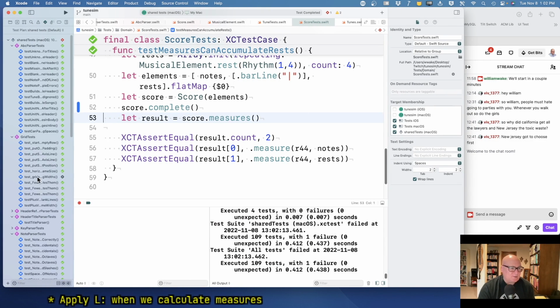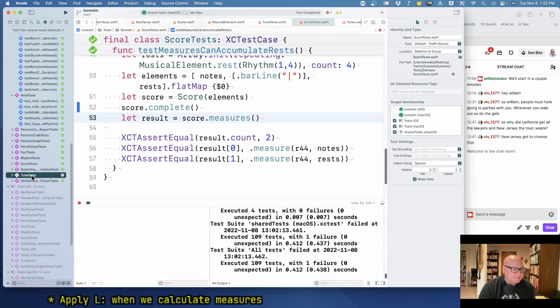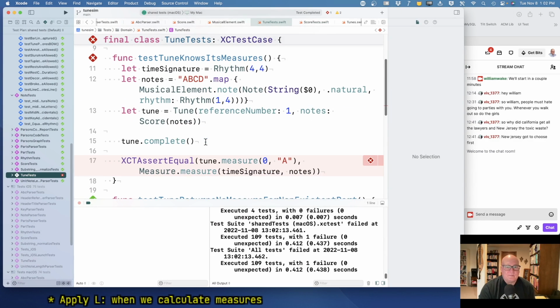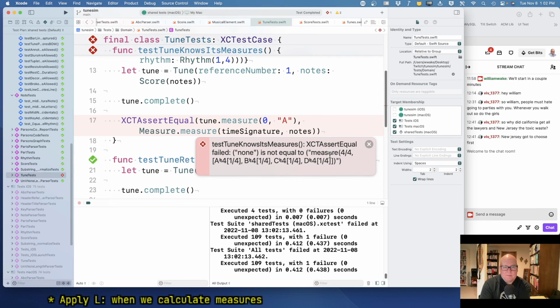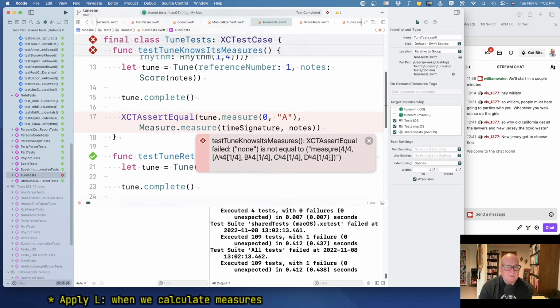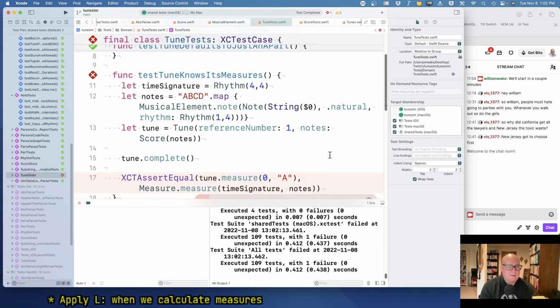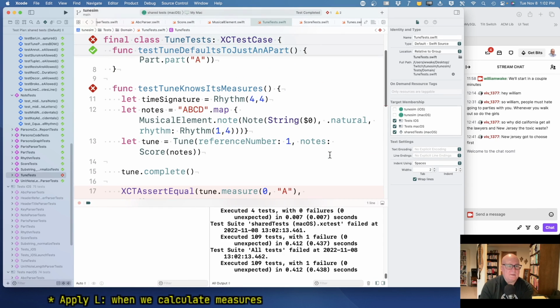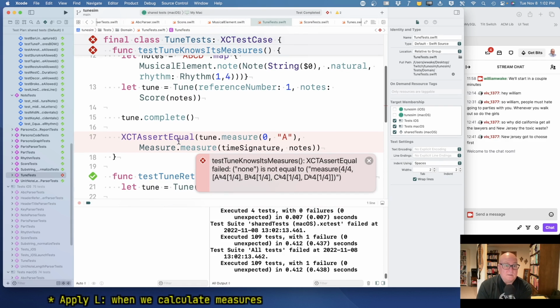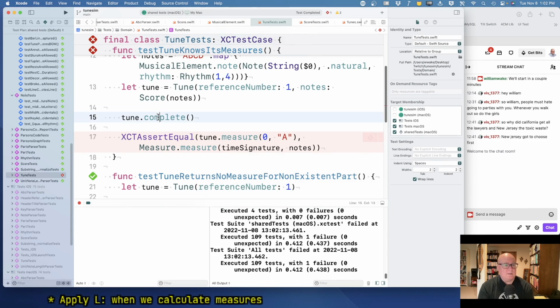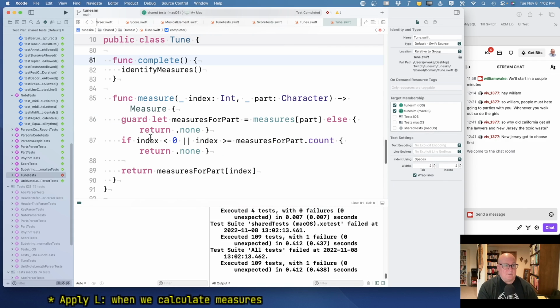Except for one slight problem: None is not equal to measure 4. Oh, wait. That's probably tunes. Oh, that's the test we're working on. It's just one test though, right?